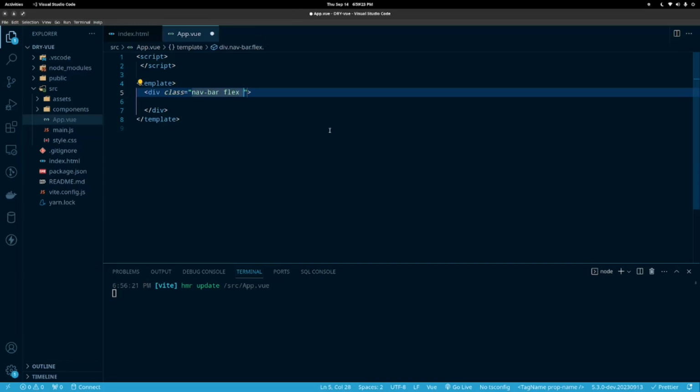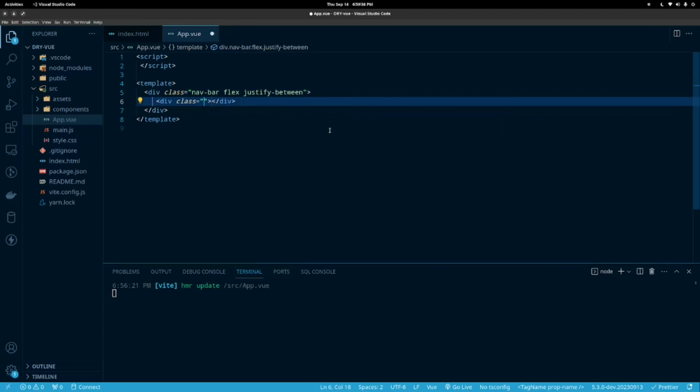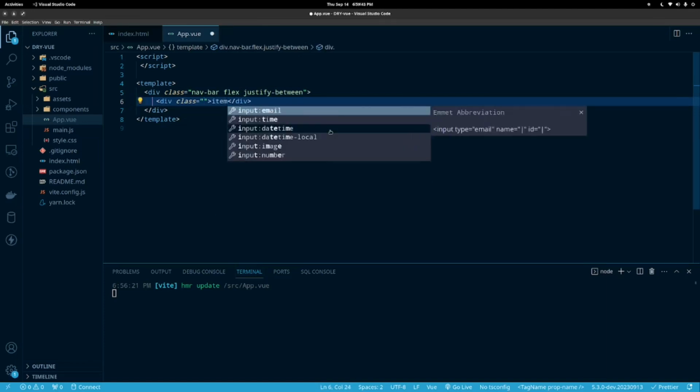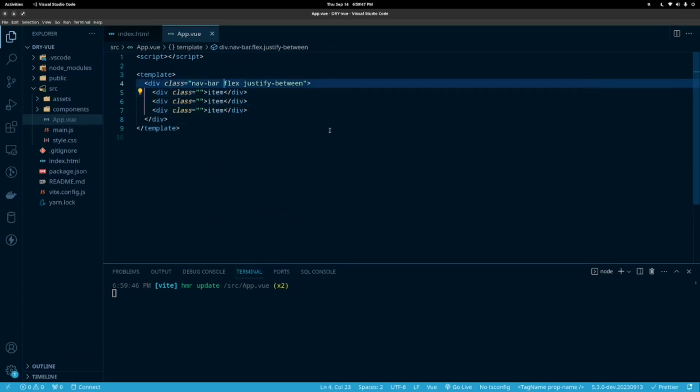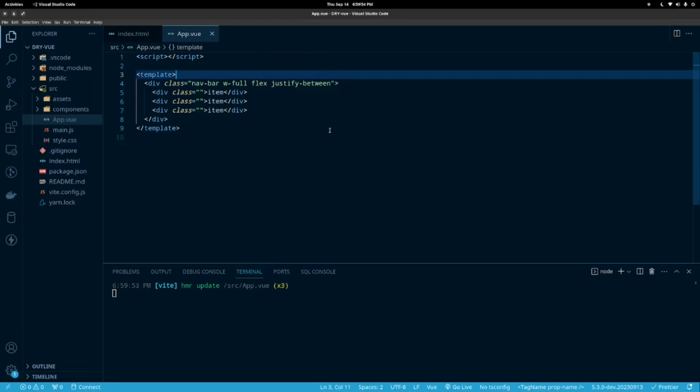Flex, justify between, if I can spell, between, and then we're going to have three items here. Let's say item, three times, and then I'll say this is w-4 just to cover the width of the screen.